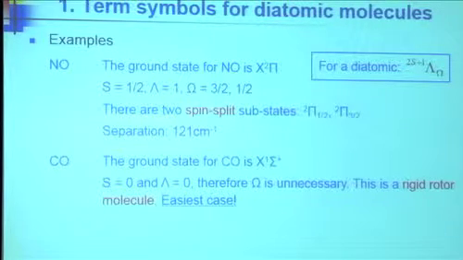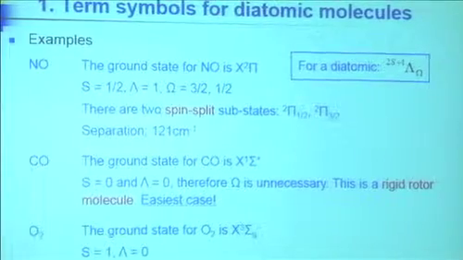And so we call this molecule, that is a 1 sigma, a rigid rotor molecule, because when you see finally the energy level expressions for rotation, they're exactly the same ones you've already seen. In other words, in a 1 sigma case, we don't have to worry about the electrons. That's nice.